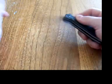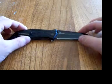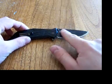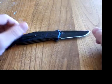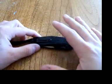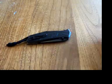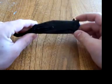So one other quality control niggle on this specific knife is the black coating, as you can see. It's starting to wear off after, honestly, a lot of use. My honest opinion, this is a great knife if you want a knife that is relatively inexpensive and you can use like a rented mule. Use it hard, put it away wet. Well, don't put it away wet. That's how you get rust, no matter what steel you use. But if you want to treat it like a rented mule and not feel bad about it, this is a great knife for you.